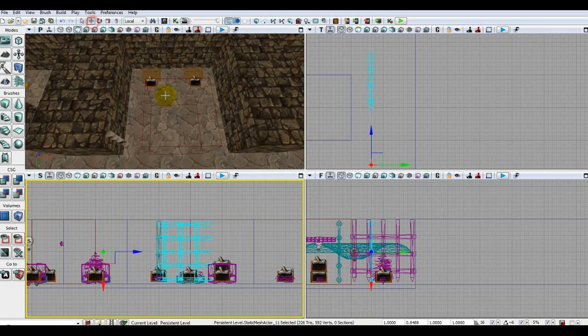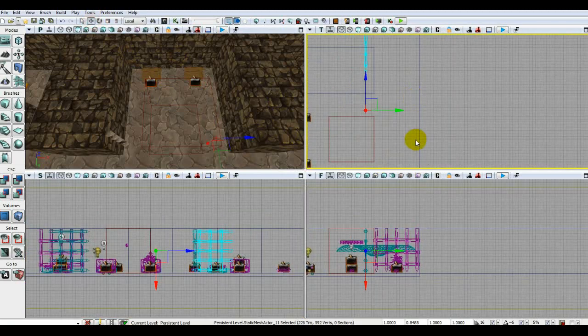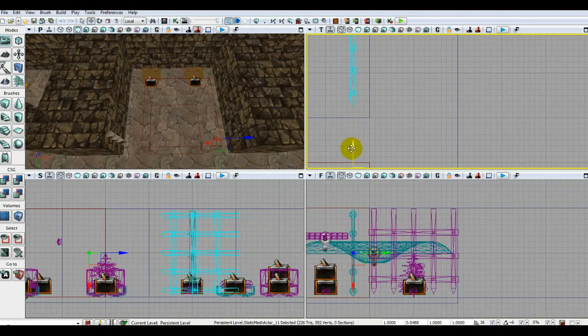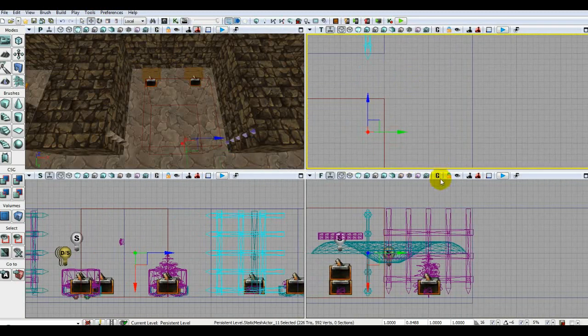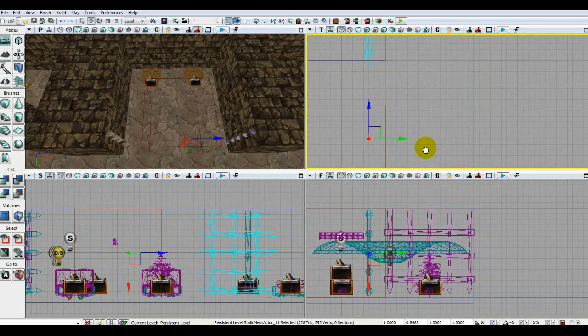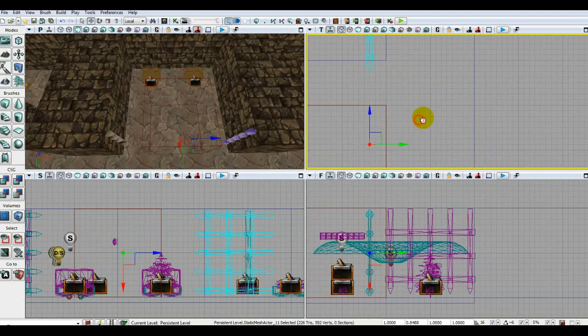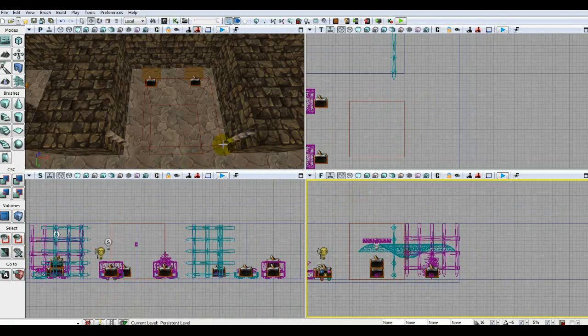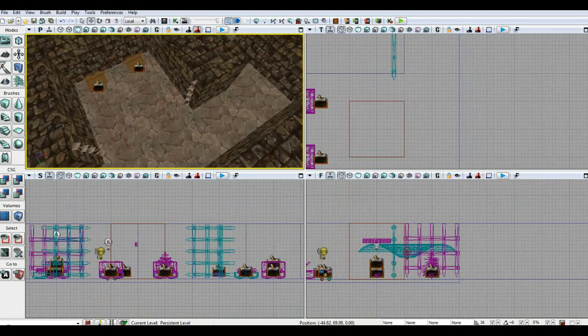Okay, now we can grab that one and put it at about the same location as the other one is, and then make sure it's barely poking out of the wall, a little bit more. There we go, just like that, so that we can see the spikes poking out of the wall when we first get there.